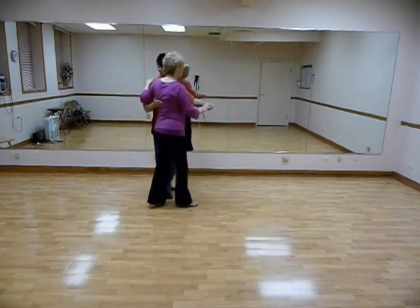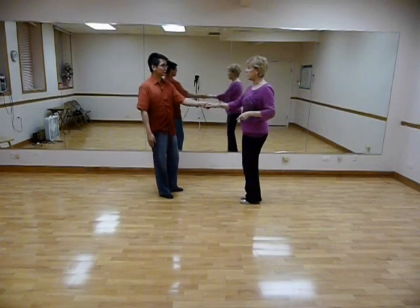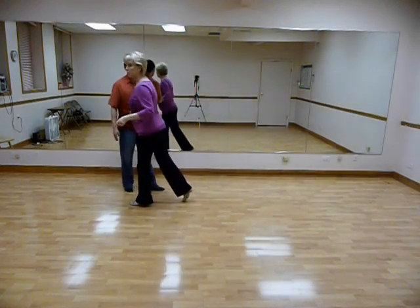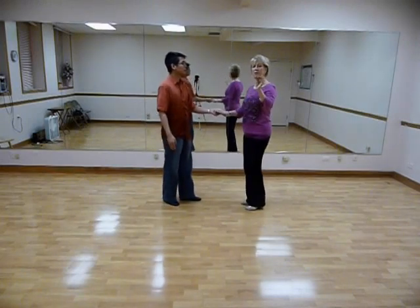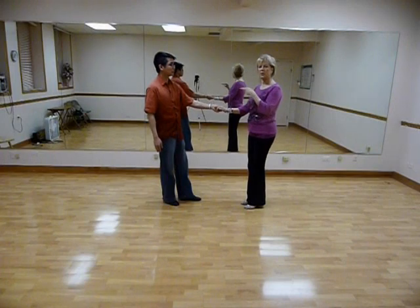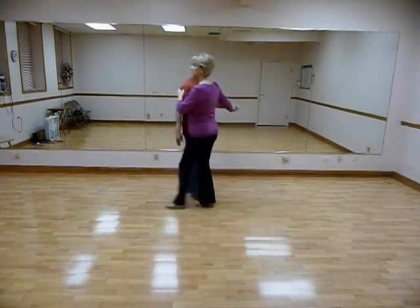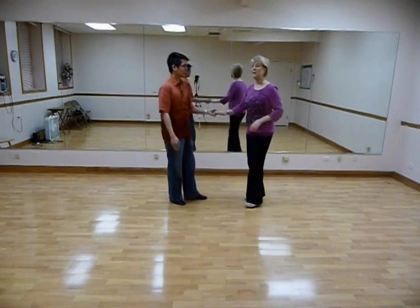One, two. Often what happens is you lead forward on two counts. Go ahead and do that. One, two, and at this point I'm supposed to be turning. I don't think so. So the other thing that you can do to sabotage this, please don't, leaders, is stepping forward on two. If you step forward on two, there's very little I can do not to pass your shoulder, all right? So a bunch of things you can do to make this work.